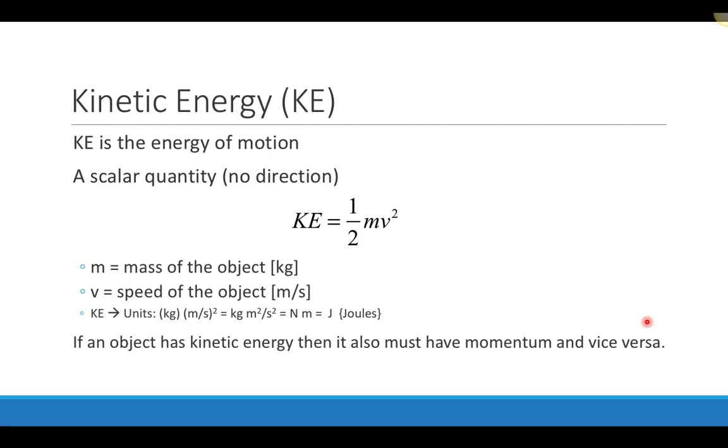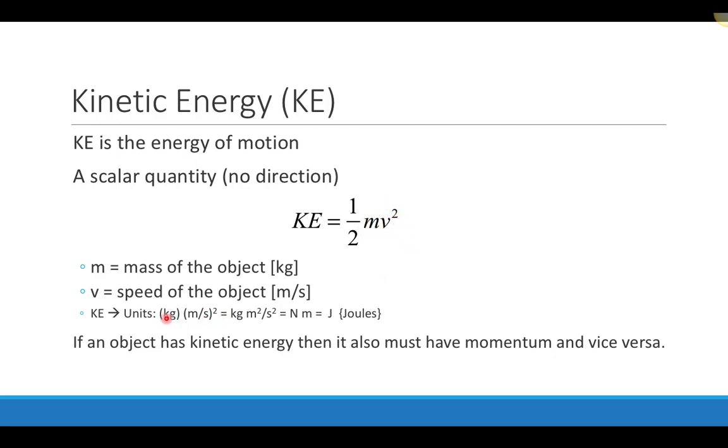And the kinetic energy is 1/2 the mass times the velocity squared, or the speed squared. We could think about it that way. So even if the velocity or the motion was in the negative direction, the kinetic energy would still be positive because we're squaring that velocity term. So of course m here is the mass of the object in kilograms. v is just the speed of the object in meters per second. We have to remember that only the speed term here is squared. So kinetic energy is 1/2 the mass times the velocity quantity squared. So there's no parentheses around the mass and the velocity here.